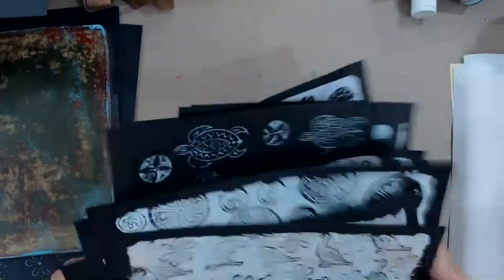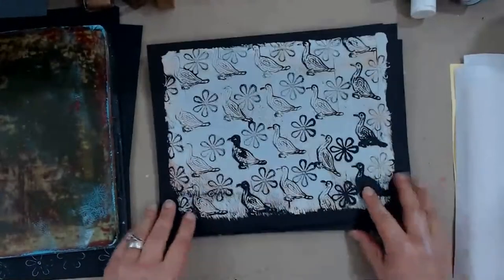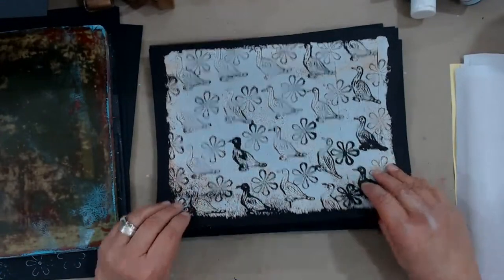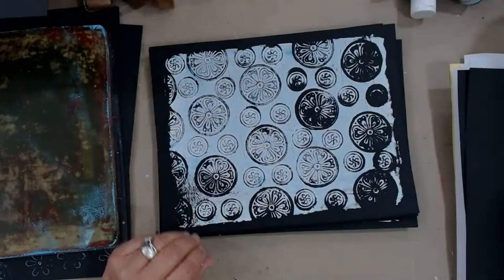And then these are the ones we did. I like the way you say we did. I guess your people were helping me. No, well, they're your stamps. All right. So some of these I like, I do like the baby duck. I'm going to end up working with them, but, you know, everything can't be your favorite.